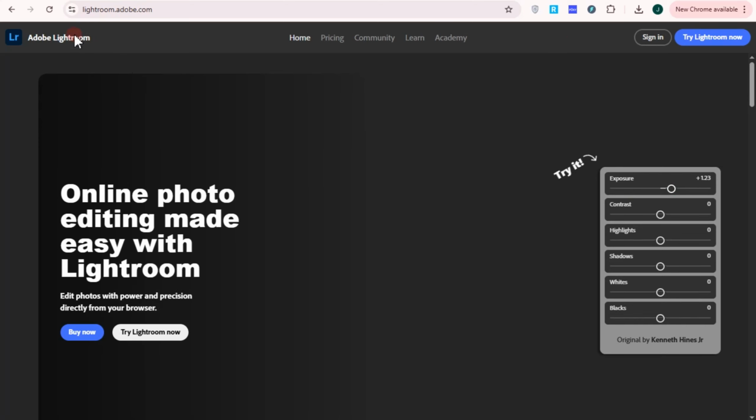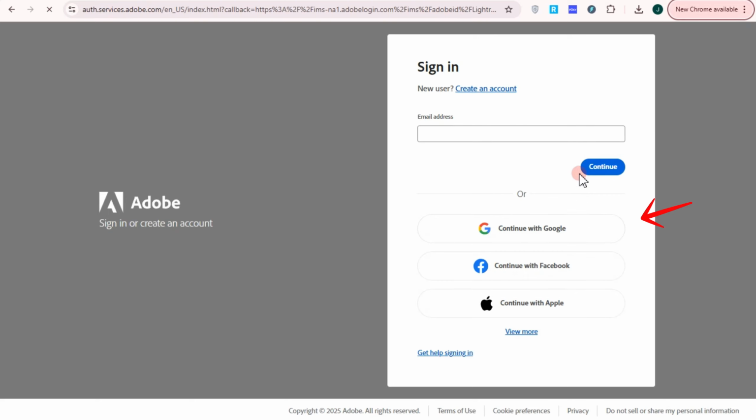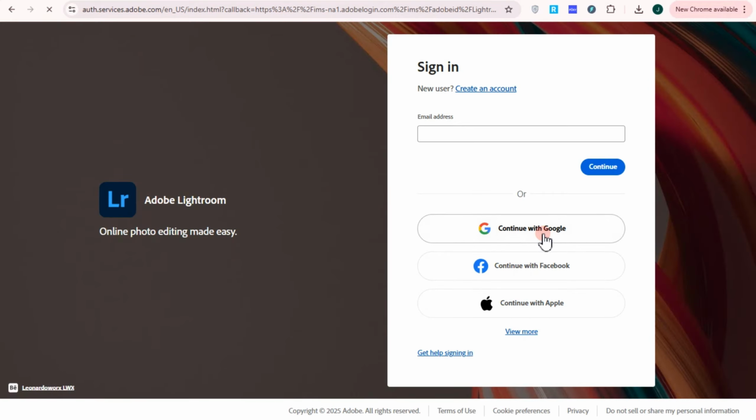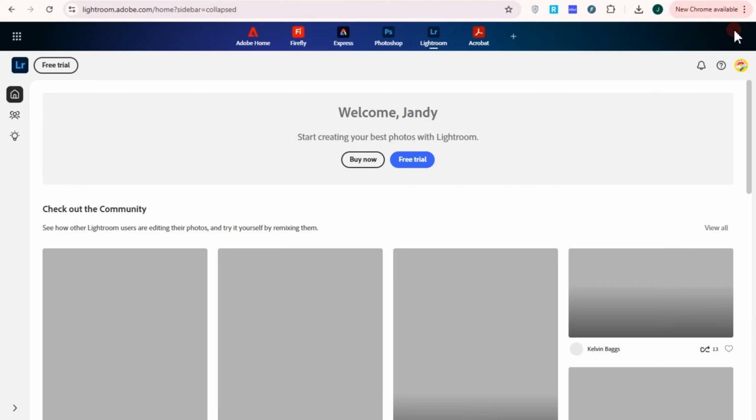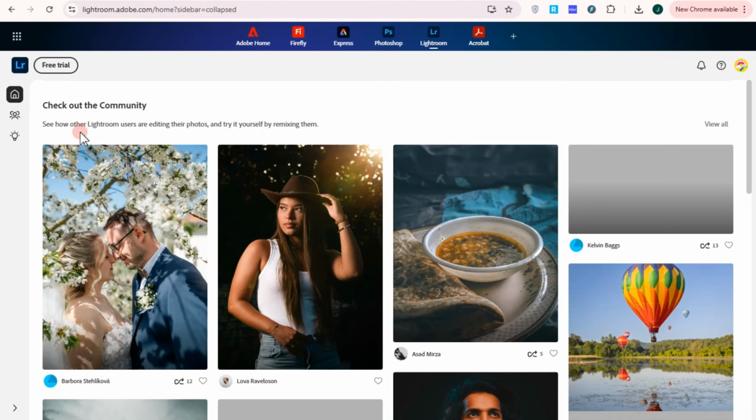Hi everyone, in this video, I will show you how to export short images from Lightroom for Instagram. So first, all you have to do is go to Lightroom or install Lightroom and then create an account. You can create an account using these ways and methods right here, but for me, the easiest is by connecting to your Google. And this is the Lightroom interface.